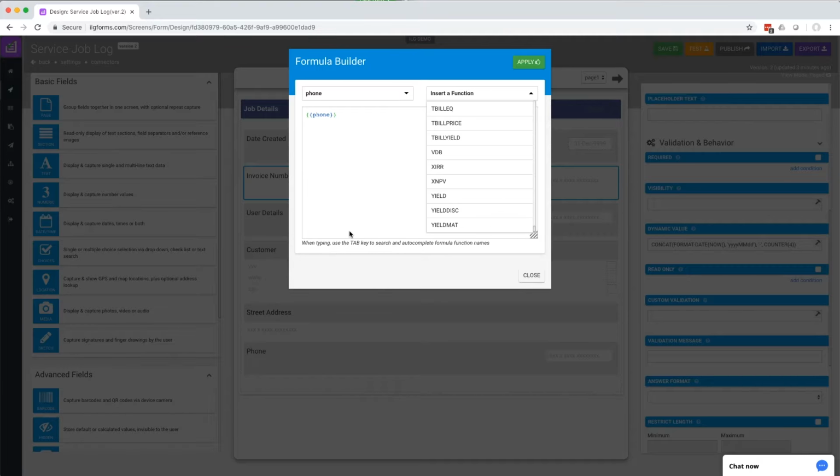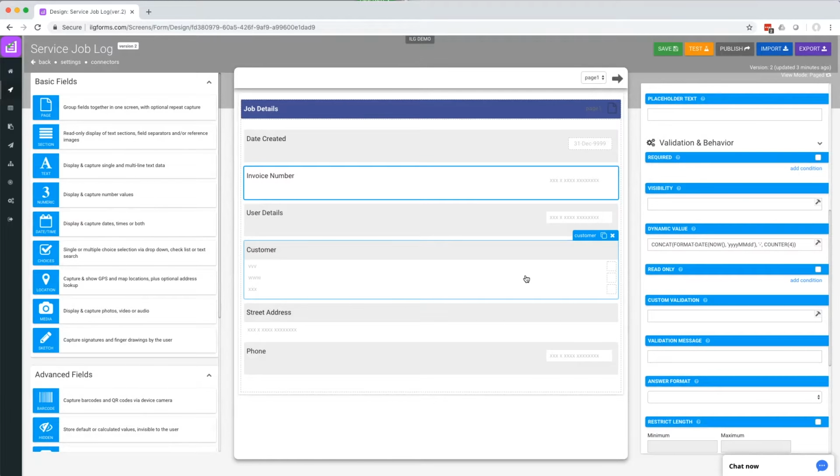So far, we've really just been looking at the secure website side of the ILG Forms platform. The form designer and the other screen designers are all going to allow you to put together a great app and mobilize your business processes. But at the end of the day, the website backend is really aimed at administrator level users who are going to be maintaining and creating all this different content and data for the guys in the field. The workers who are going to be using the app day in, day out are going to be making use of the native mobile app. So let's have a look at that now.